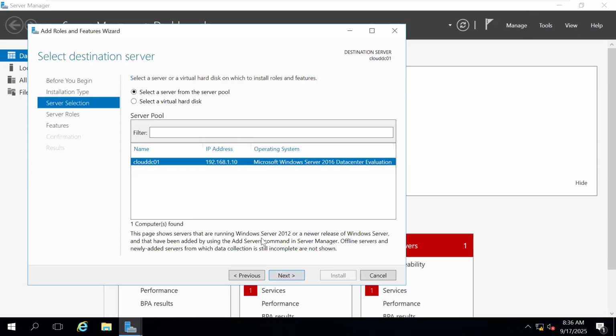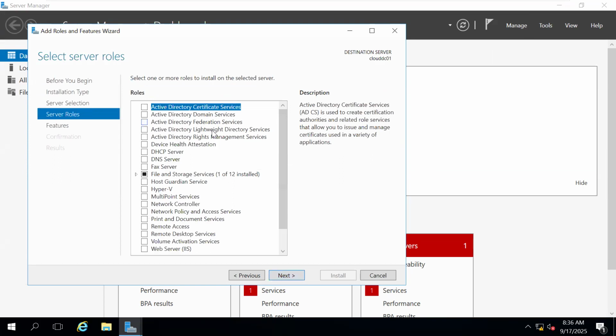On the local server itself, Cloud DC01 is our server. A Windows server can do Active Directory related roles, device health attestation, DHCP service, DNS, fax, file storage, host guardian, Hyper-V, multipoint service, network controller. These are all the different roles.